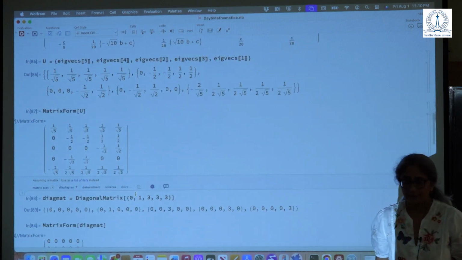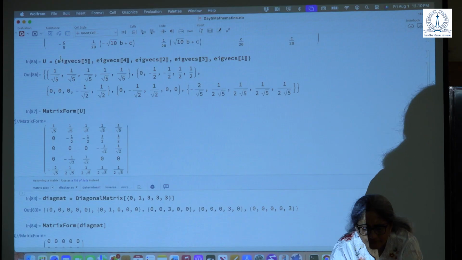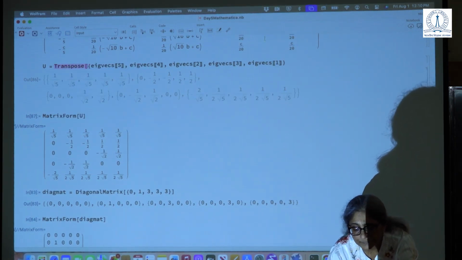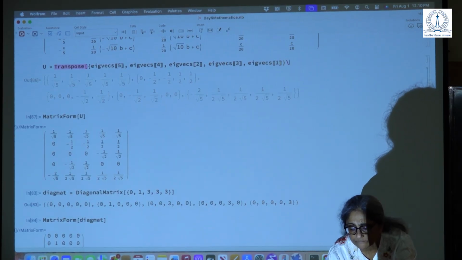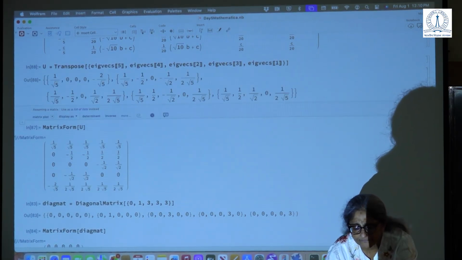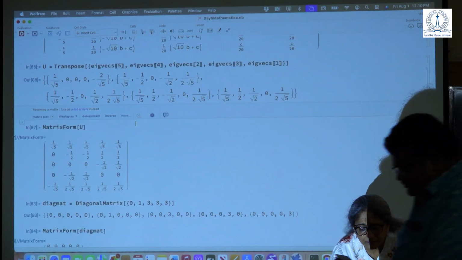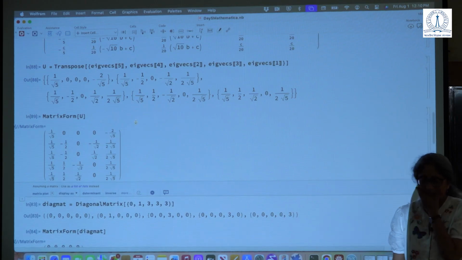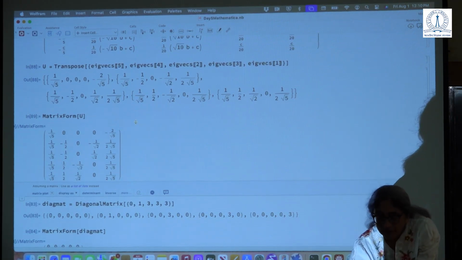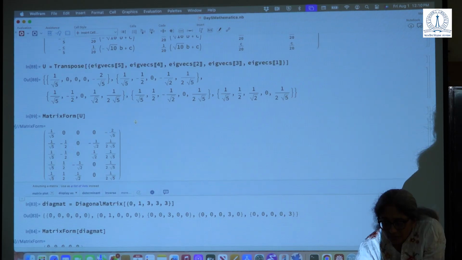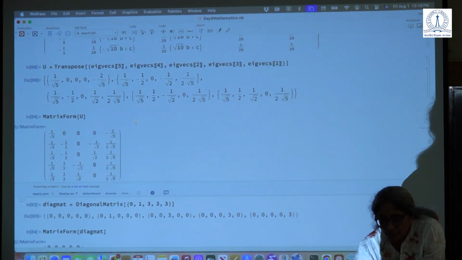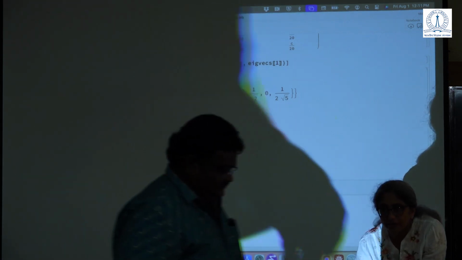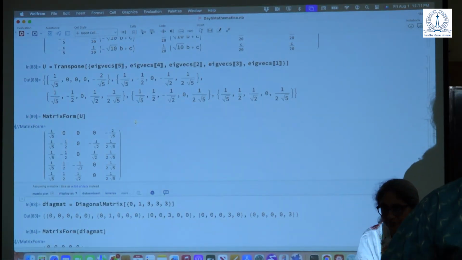Transpose of this one. Is that the right order? Can someone check? So we should be freezing eigenvector 1, 2, 4, and allowing the other two to be free.